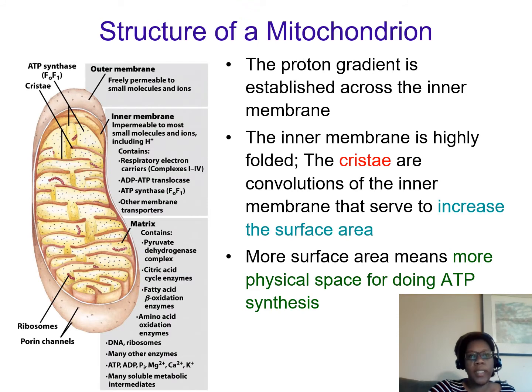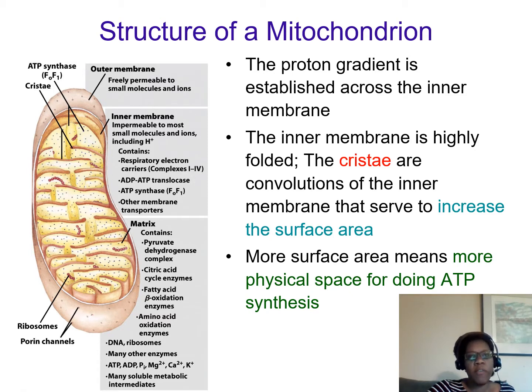So before we get into the reactions that take place to help us synthesize ATP, let's talk about where it happens. And it's important where it happens in the mitochondria because the mitochondria has very specific features of its structure that help to give us a lot of places where we can actually synthesize this ATP.